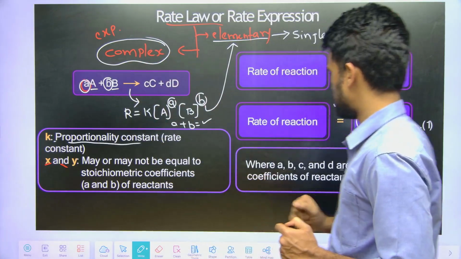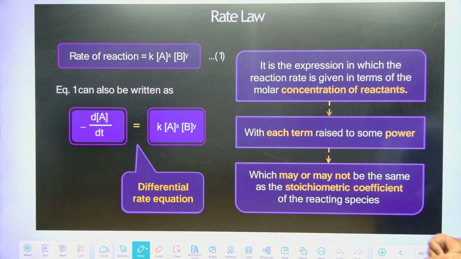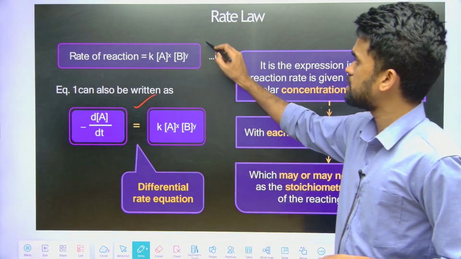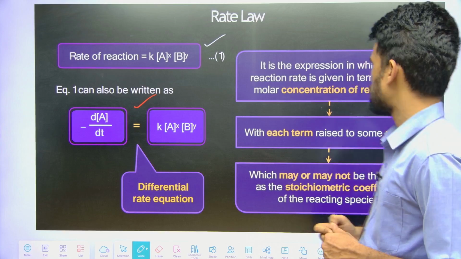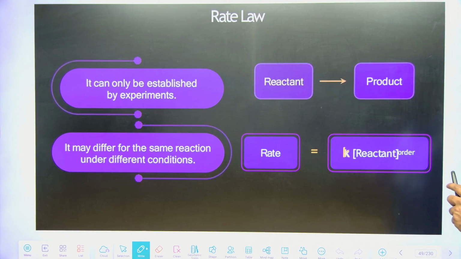Okay, remember that. Up to here it is clear, right? Then next, this is how we have written. So I told you this is called the differential rate expression, and this is the rate equation, the rate law. Okay, right. So the next one, up to here it is done.